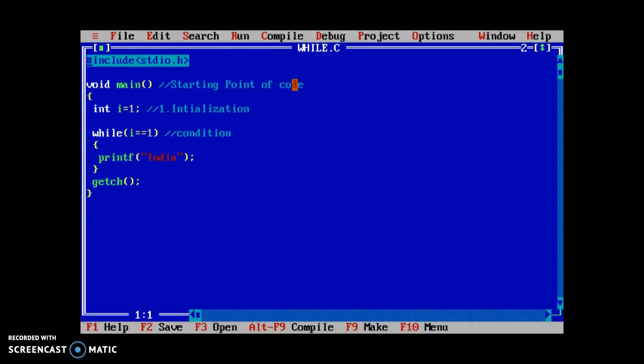Now the code. In this code we initialize the identifier, we check the condition, but we did not update the identifier. The identifier is always updated at the end of the looping statement. So here we update the identifier, I plus plus, nothing but I equal to I plus 1.